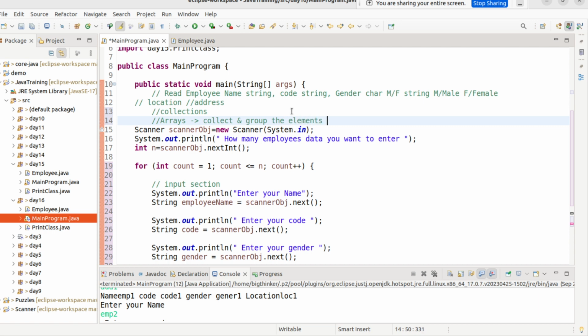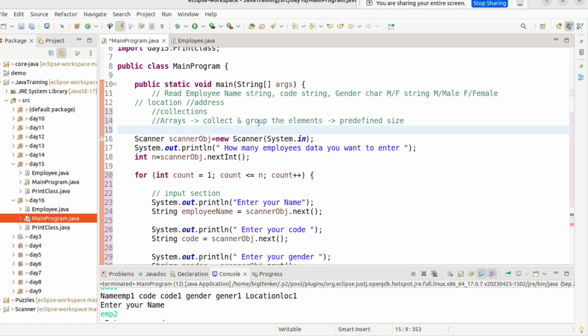An array will have a predefined size. When you create an array, you specify how many, yes sir, we give 10 in square brackets. Correct. So this is a disadvantage, as you do not always know how many elements you want.